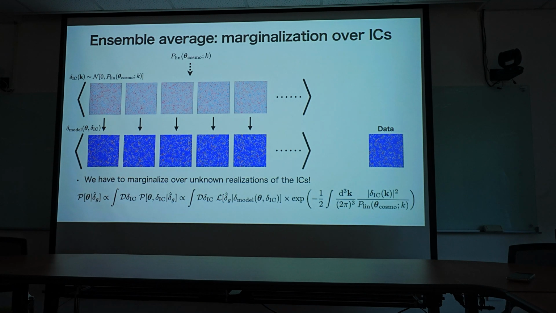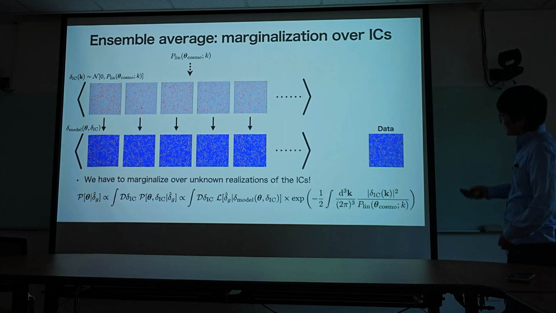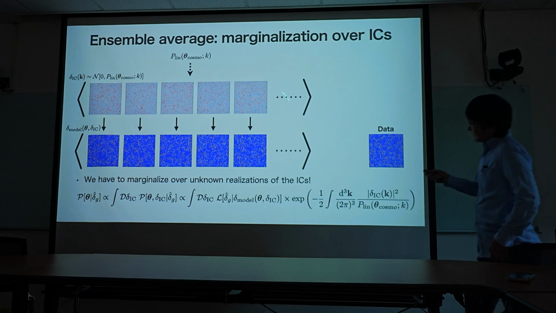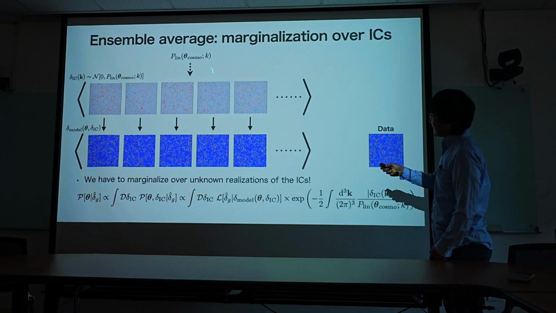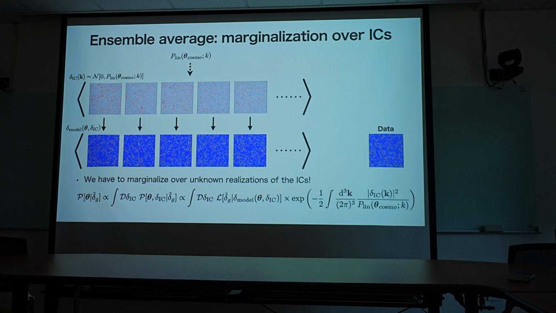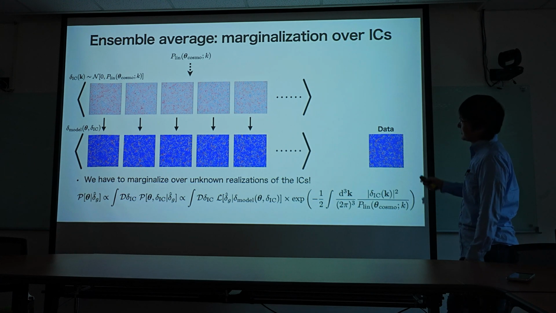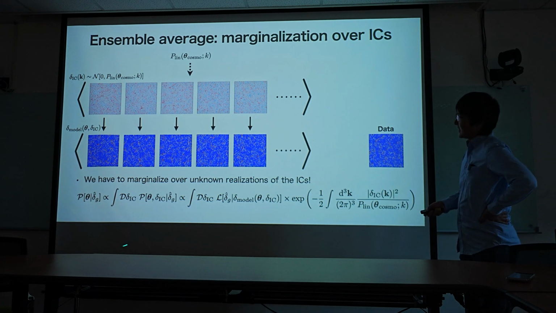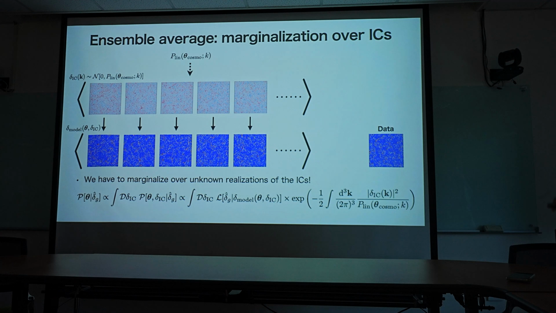This is done by a so-called ensemble average. In the cosmology textbook, you'd encounter this average symbol many times. This is called the ensemble average, and this is nothing but the marginalization of the unknown initial condition. What this symbol means is, as I said, we can specify some statistics and generate many realizations of the initial condition that satisfy these statistics, evolve them into the final density field, and average over them to get some quantity. Mathematically, this is just an integral over all the possible configurations of the initial condition with some weight. The weight is given by the prior of the initial condition, which is again Gaussian. We know its form.